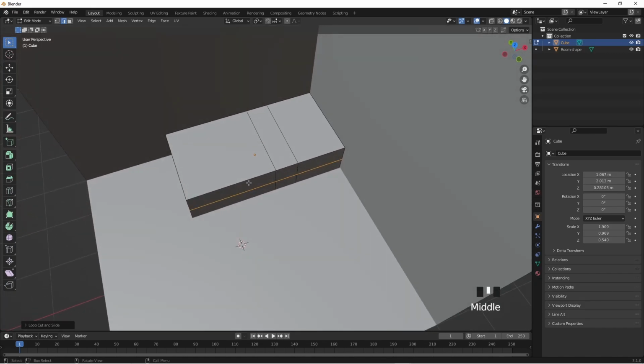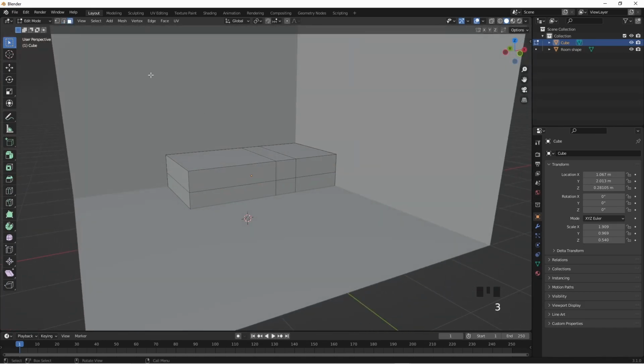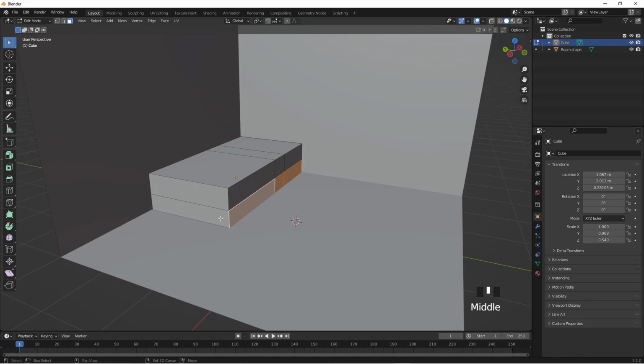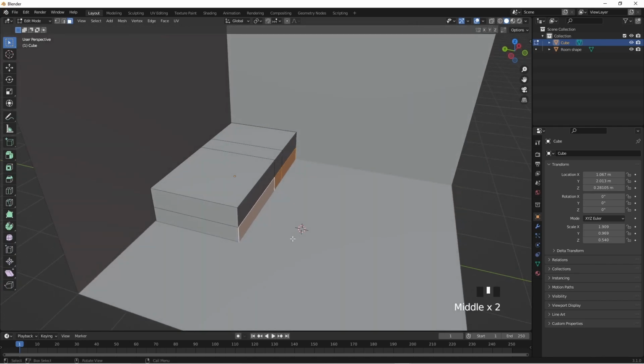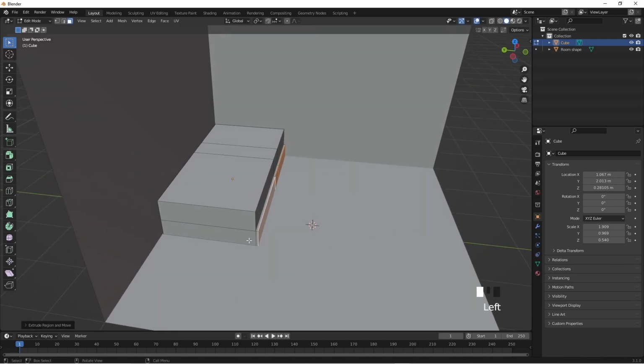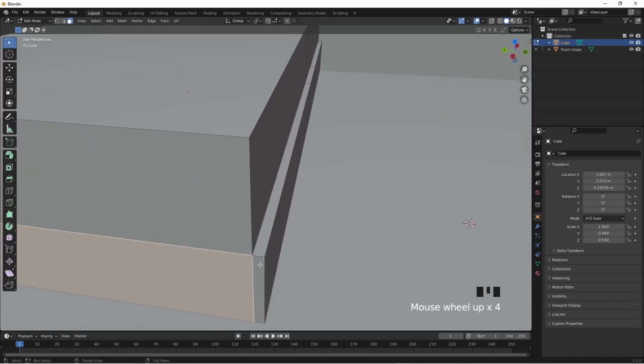Hit 3 for face selection. Now let's select these faces and extrude it a little bit, not that much, like that. And let's extrude this face and this face.